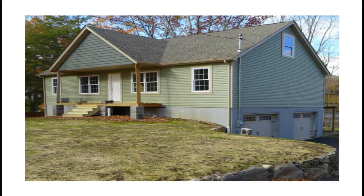All right. Now, I'll give you an idea of what we just did on a project for a client of ours. It's a ranch/Cape Cod style home. And you'll notice this is a great way to go about putting a home together. This is a modular. Most of the construction I do is modular because I just happen to prefer that over traditional stick-built. I just think they're better built.